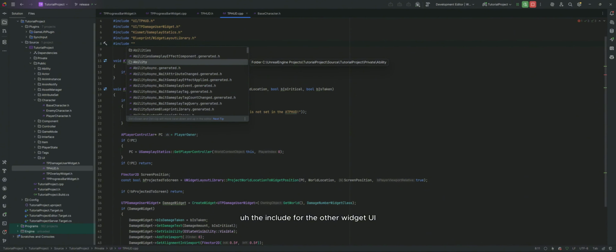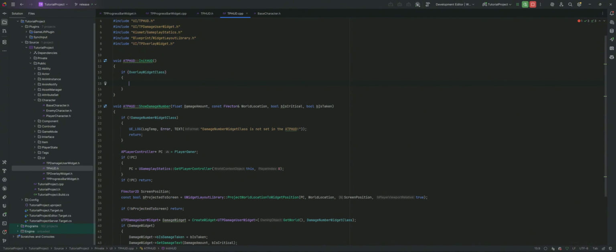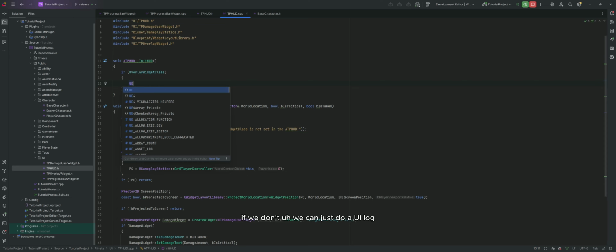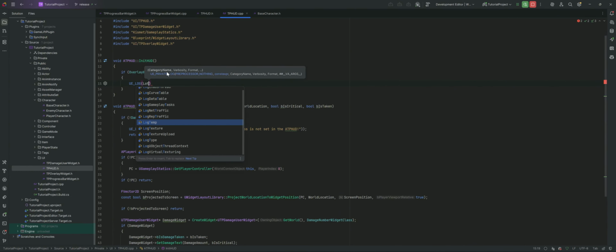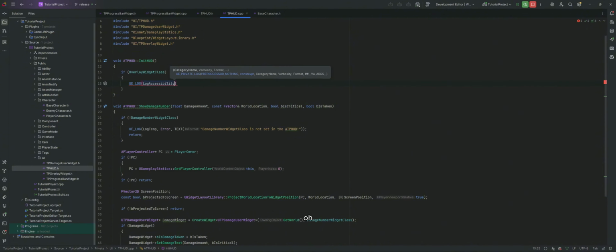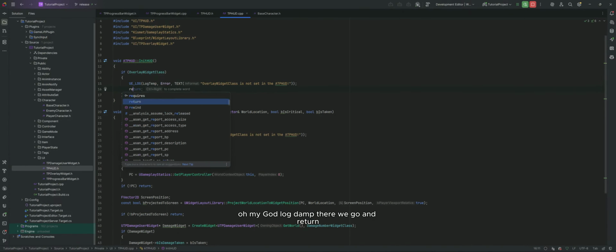The include for the overlay widget. So UI overlay widget. Let's make sure that we have an overlay widget class. If we don't, we can just do a UE_LOG, LogTemp. There we go. And return.